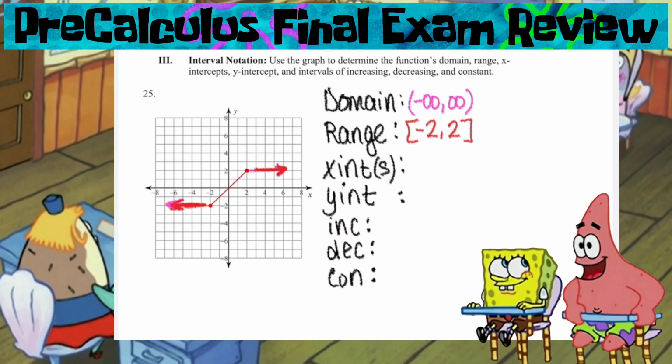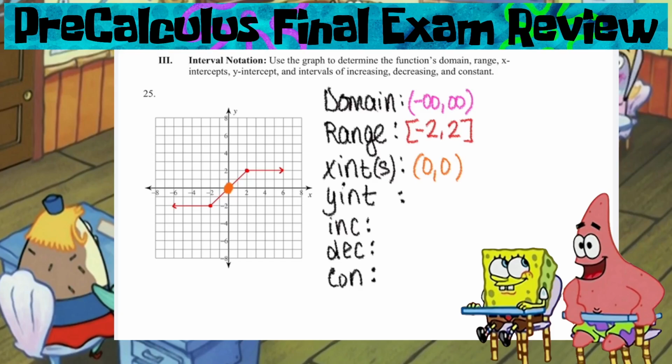All right, after that, the next thing we have is our x-intercepts. We might have more than one. It looks like we just have one. We have no indication of there being any other, and that is the origin, 0, 0. That would never be an interval because you can't start and finish at 0 where neither point is included. It makes no sense, but if an ordered pair was like 0, 8, that could be an interval, but it could also be an ordered pair.